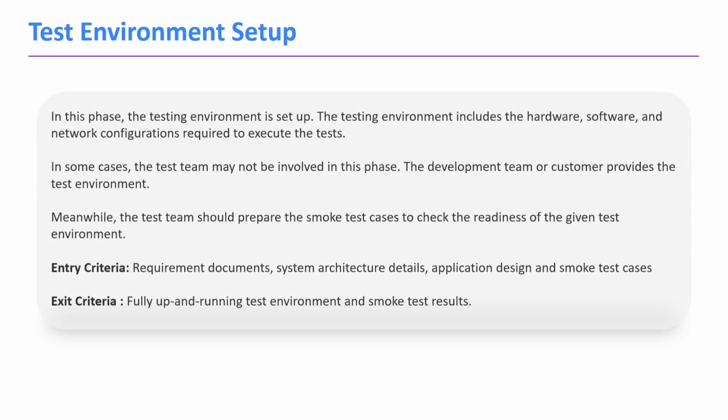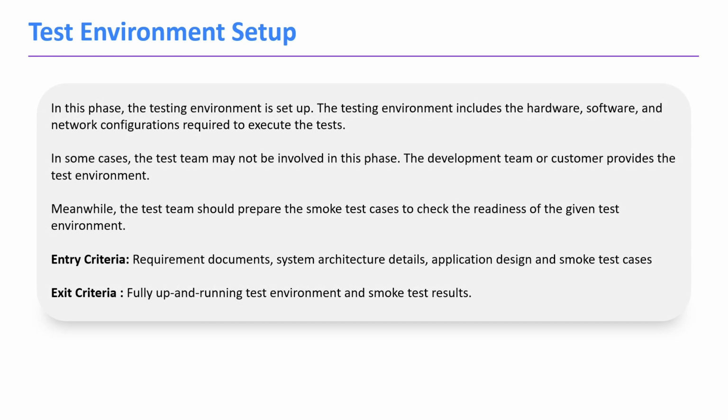Next is the test environment setup phase. In this phase, the testing environment is set up. The testing environment includes the hardware, software, and networking configuration required to execute the test cases. In some cases, test teams or testers may not be involved in the environment setup phase. Either the development team will provide the environment, or sometimes the customer will give the test environment. Meanwhile, the test team should prepare the smoke test cases to check the readiness of the given test environment.